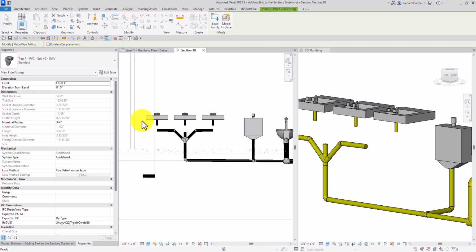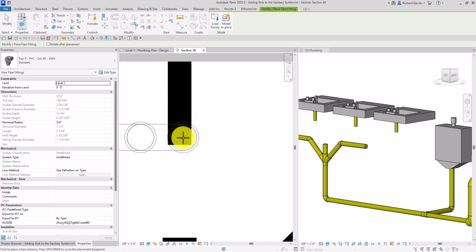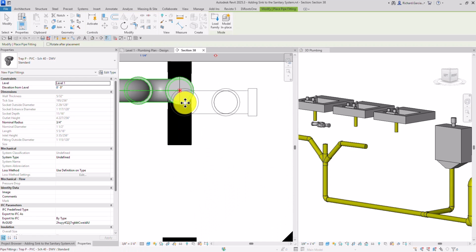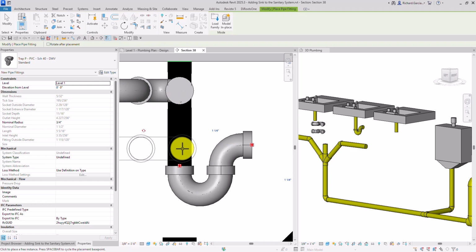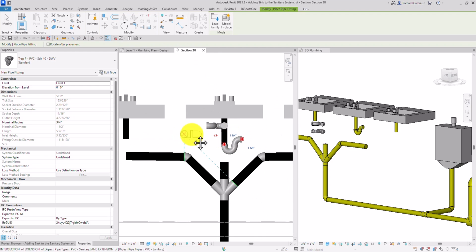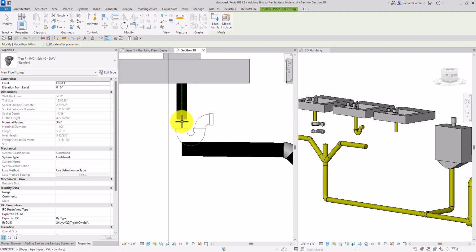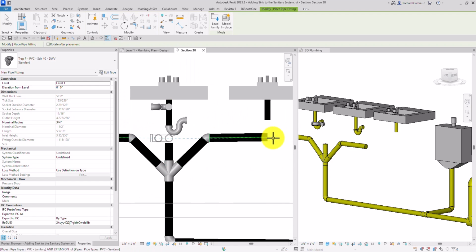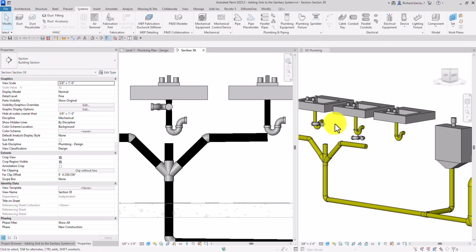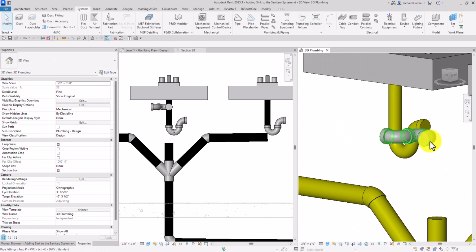Let's select standard, and then maybe I'll just click that. It's not placing properly here. There you go. I'll just click the end point, and maybe select the end point here. There you go. And then let's delete this one here.